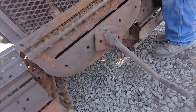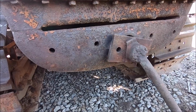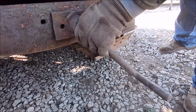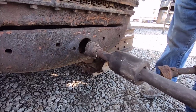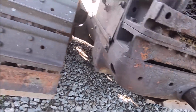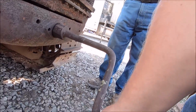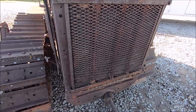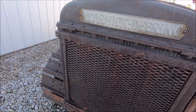What kind of sucks about when they welded that all together is that it's supposed to bolt here and hold this big shaft solid, so that way it'll just kind of do its thing. Yeah, nope, it's locked up. Yeah, we'll pull the spark plugs out. There's only 4 of them, and we'll get her soaking.